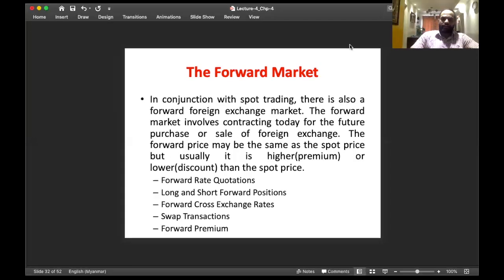Under forward market, we're going to sign a contract for the future dates. So whatever the spot price is in the future, we're not going to pay that spot price. We pay the price that we have decided in a contract. All right, so that's the meaning of forward markets. But of course, if you want to calculate profit and loss, you will look at the spot price. So let me explain to you.